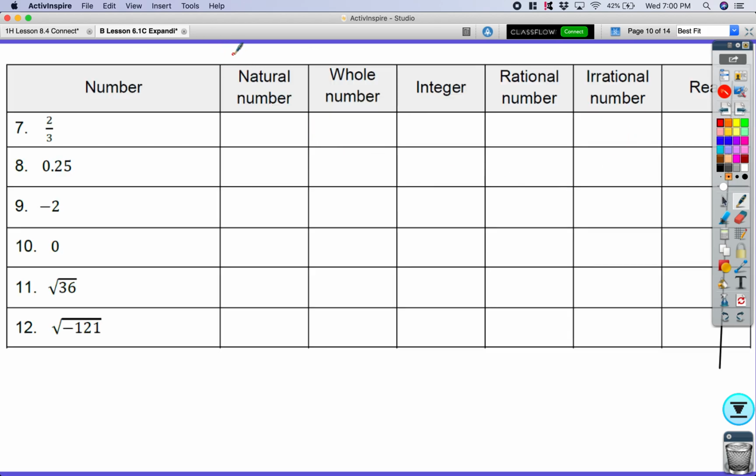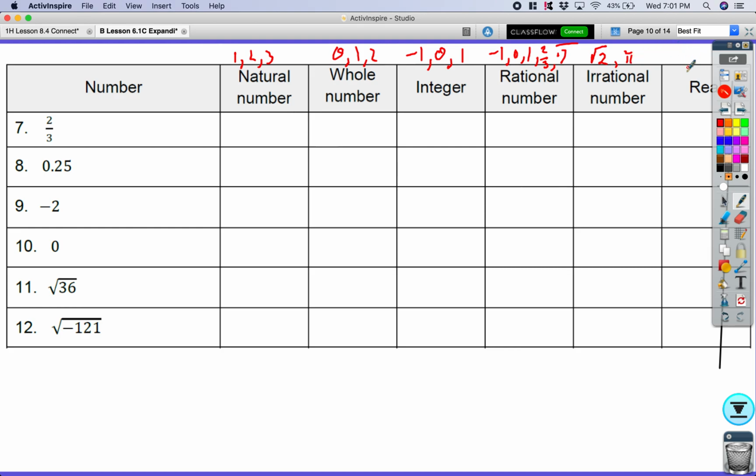As a reminder, I'm going to do this really quickly. Natural numbers are like 1, 2, 3. A whole number is like 0, 1, 2, 3. Integers are like all the numbers before it, but it includes the negatives. So negative 1, 0, 1. Rational numbers are like negative 1, 0, 1, but then it also includes decimals and fractions. So decimals that end, repeat, or fractions, like 2/3, like 0.7, or even like 0.7 repeating. Irrational numbers are like pi, square root of 2, numbers that go on forever.